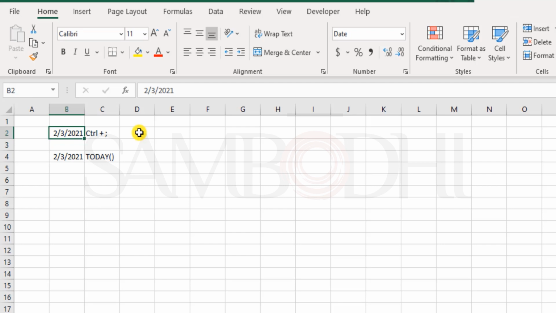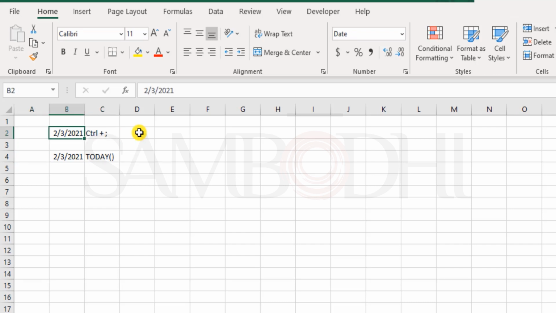It totally depends on the nature of your requirement. To begin with, let's say I'm raising an invoice today and I have it on Excel, and this is the date I have entered. That's perfectly fine. I used a Control semicolon. Now 5 days down the line, if I come back and check the invoice date, it still remains as Feb 3rd 2021. However, if I were to use the TODAY function, it will always show the date on which you have accessed the file. It will change whenever there is a change of date. So this is a dynamic function and this is static. It will remain as it is.